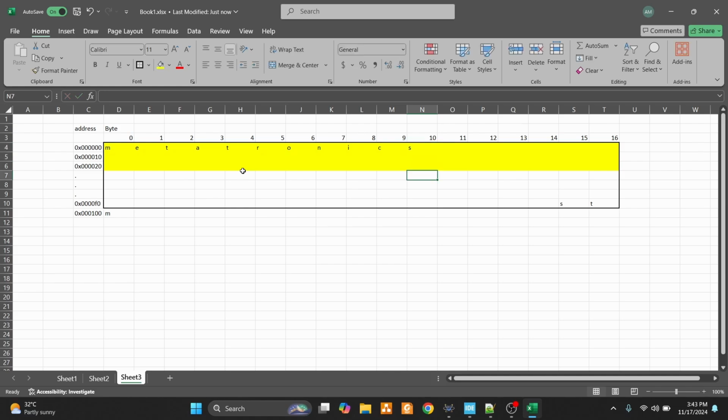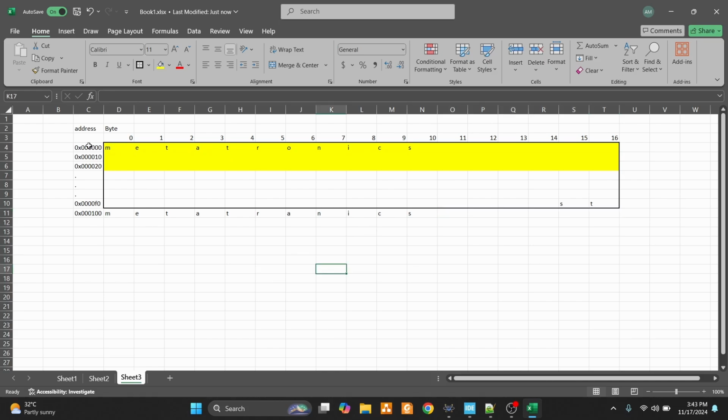The correct way is that it should get written over here, and from here the bytes should be written in consecutive addresses.